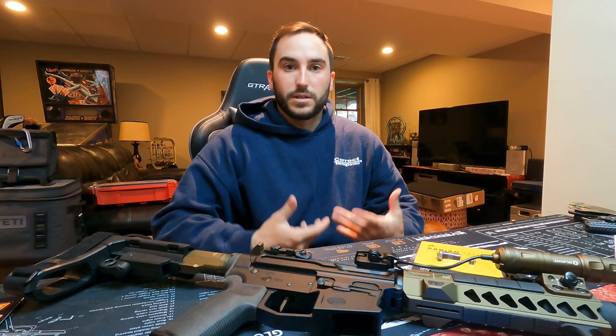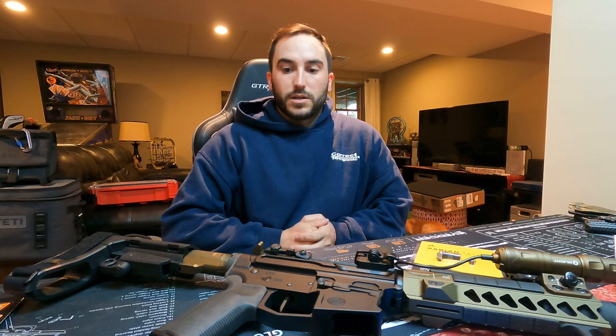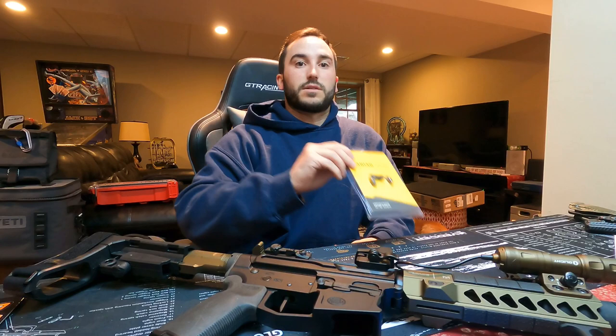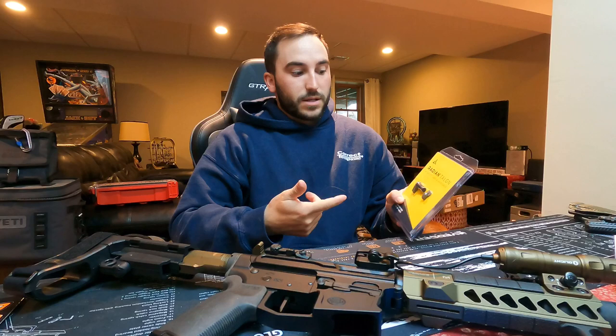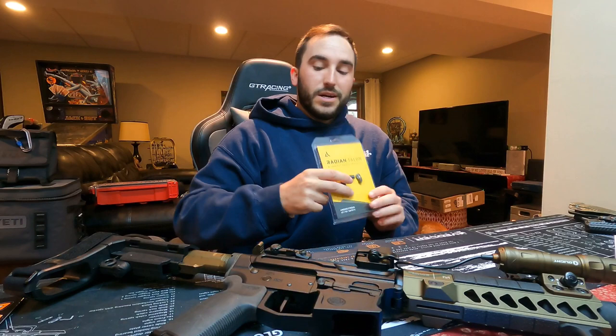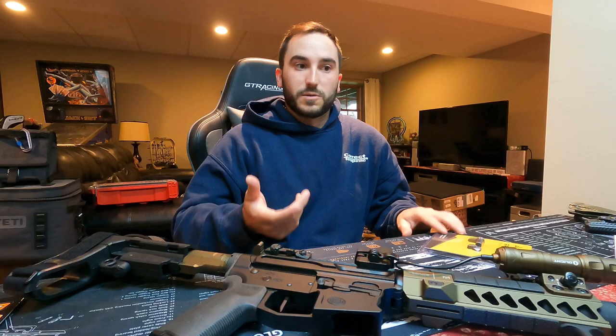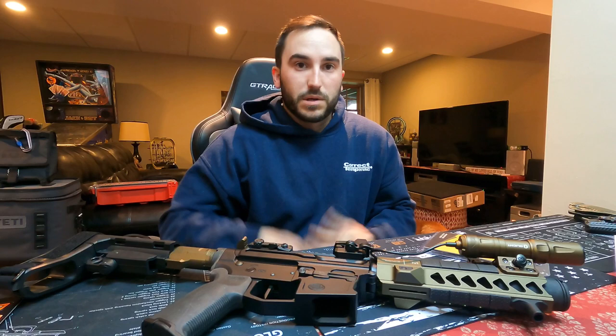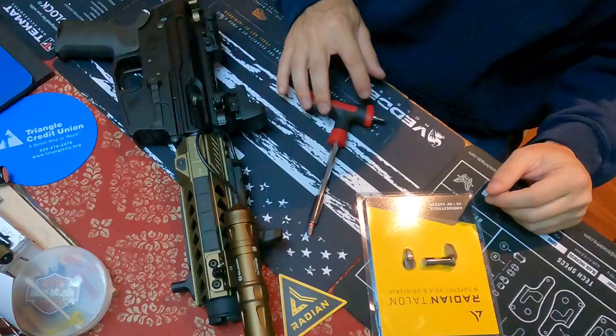It's super simple and it's going to take you guys about maybe 10 minutes. Today we're going to be discussing how to install a safety selector. You can use this if you want a new safety selector, if you're building a rifle, or if you're changing out your existing safety selector for something like the Radian Talon, which is an ambidextrous selector that has a 90-degree throw or a short 45-degree throw. This particular version has a long selector and a short selector. The only thing you need is the tool they give you for their detent and spring, and an Allen key to remove the pistol grip. We'll give you guys a bird's-eye view step-by-step of exactly how we're going to change out the stock safety on this lower receiver to the ambidextrous Radian Talon selector.